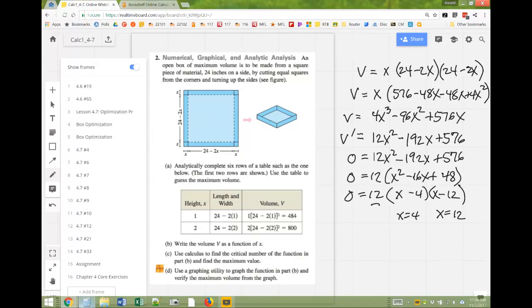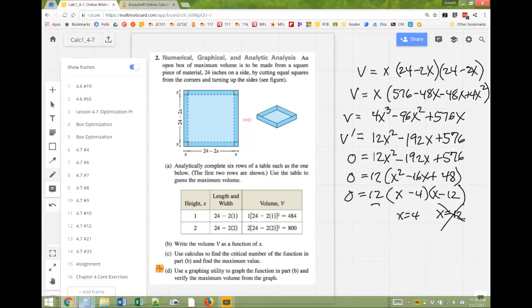Now, think about 12 for an answer, would you? What would happen if we cut 12 inches out of the corner of each of the 4 corners of this box? If we cut out 12 inches from each side, remember, it was originally 24. That means the bottom is gone. So you're going to have a completely collapsed box, and that's not going to work. So even though we did the algebra right and everything, from a practicality standpoint, we have to reject that.